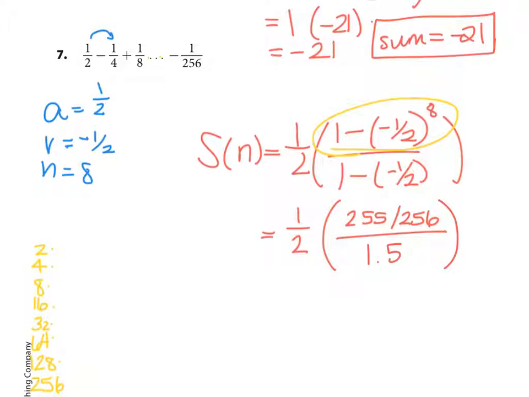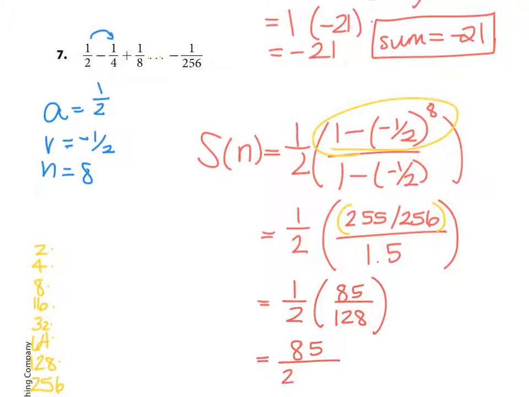So now in our calculator, we actually do want to divide this whole fractional part. And to do that, you have to use parentheses around the top and then divide by 1.5. All right, so now my equation says I've still got my 1/2 here in the middle. This whole fraction on the inside is now 85 over 128. And now we're just multiplying, and you all actually know about fractions, you just multiply straight across. So this is going to be 85 over 256. And that is the sum of the series that they gave us.